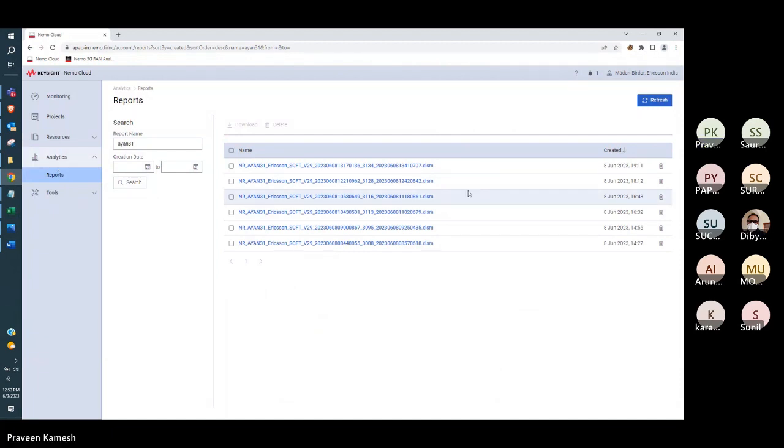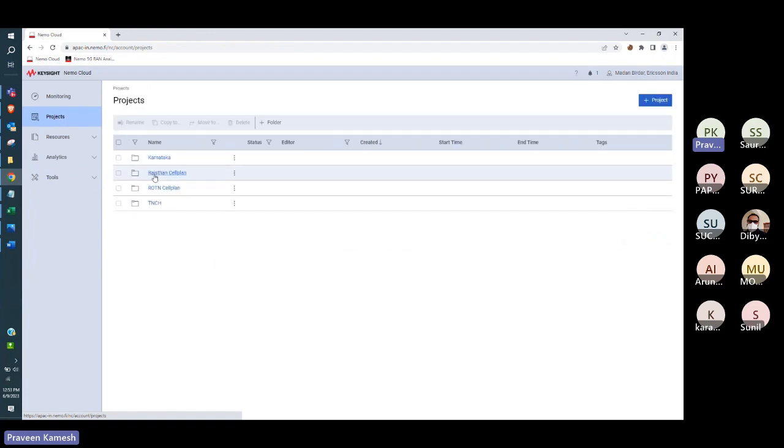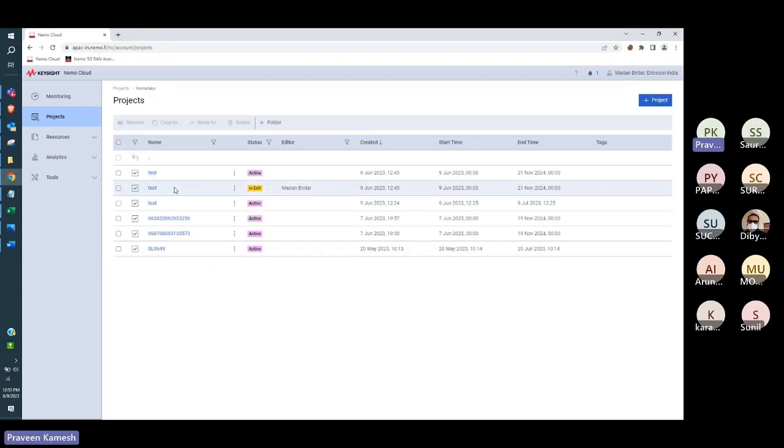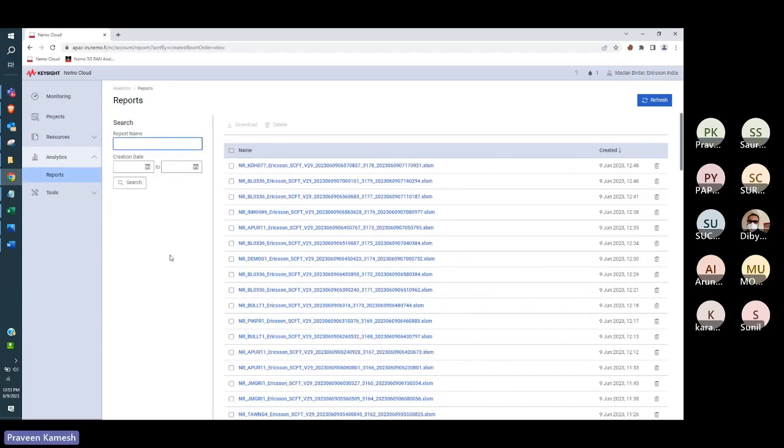That's all. For the final report, once the whole DT is done and everything's done, wait for just half an hour so that all the files get completely uploaded. Max to max half an hour, not more than that. Generally it takes only 5 to 10 minutes, but on the precautionary side, depending upon the speed at the field level, we are suggesting to wait max half an hour. And the complete report, you can get from here.